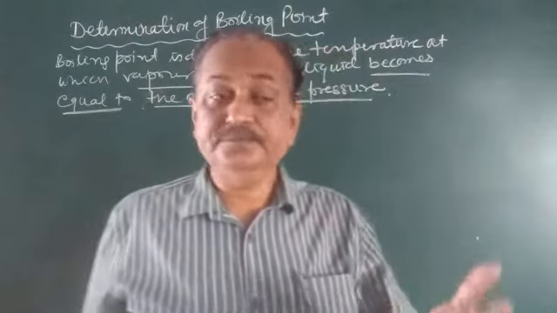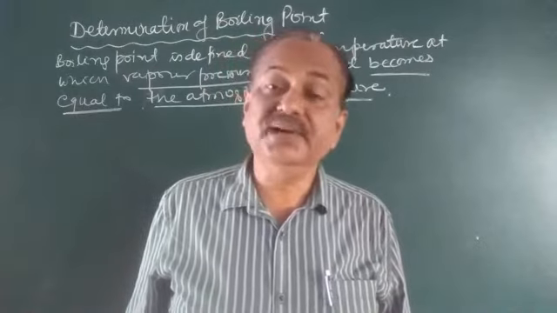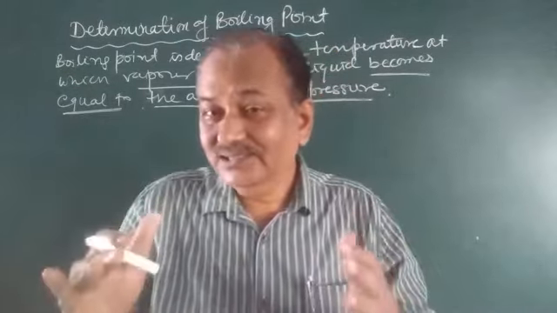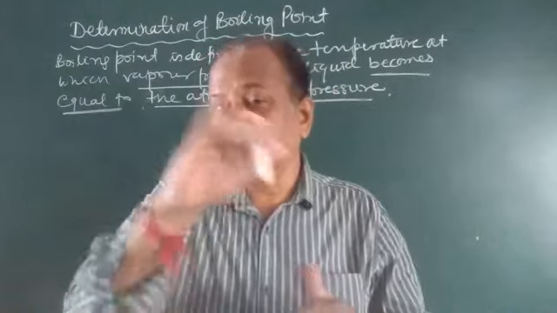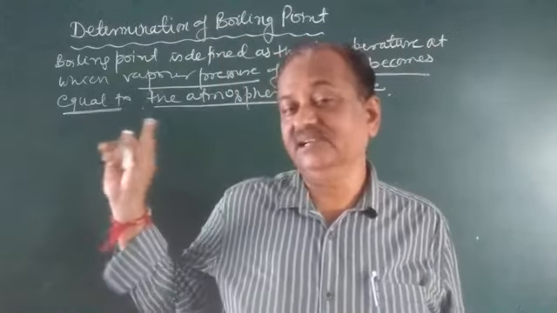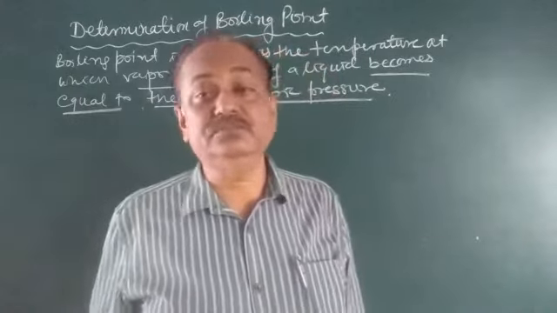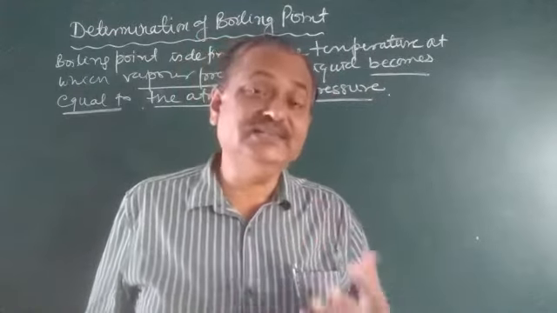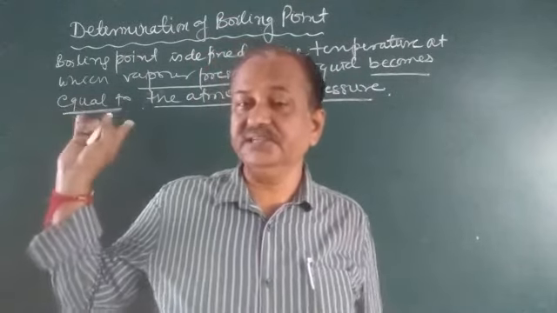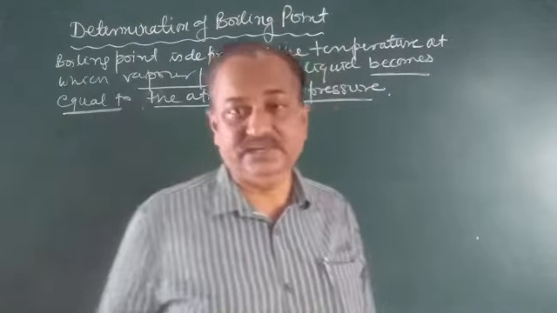Another point, in a pressure cooker the food materials are cooked very fast, very easily. Why? Because in a pressure cooker there is a lid which is perfectly closed with a rubber gasket. So this is the reason. This is the authentic and scientific definition you have to keep in mind. In other words, you can also say it is the temperature at which a liquid boils. This is for kids, but this is the scientific definition in terms of chemistry, and this is the only acceptable definition.